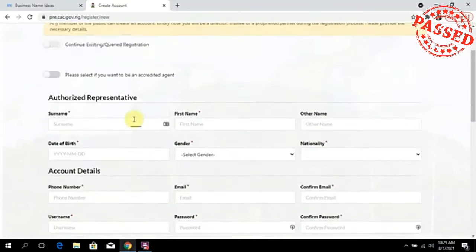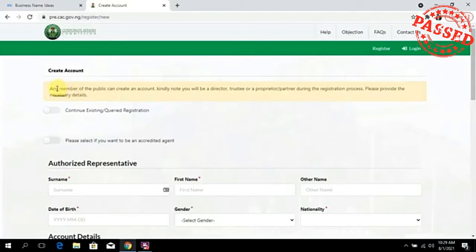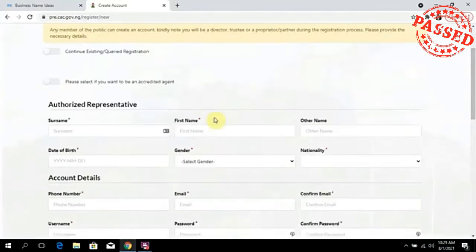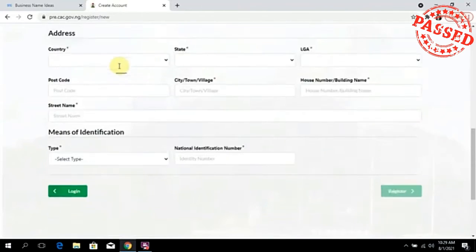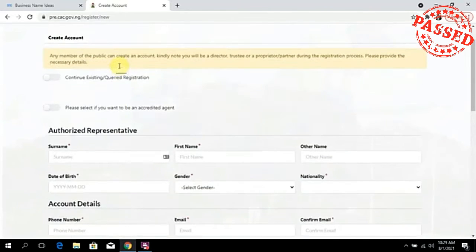Now it says any member of the public can create an account. Kindly know that you will be a director, trustee, proprietor, partner during the registration process. So when you are registering this account, you want to register the account for yourself so that you can reserve names.